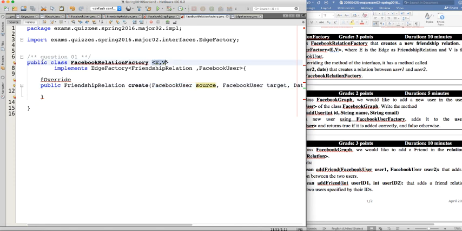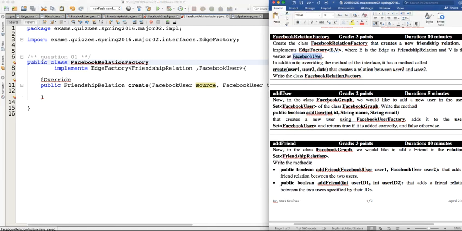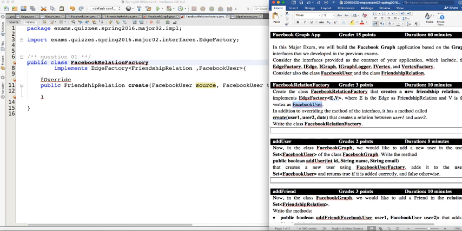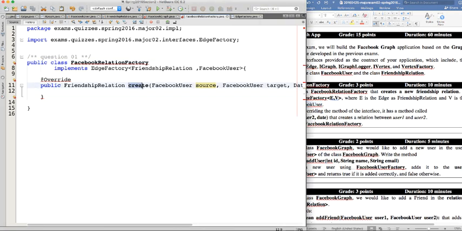So E and V here, I no longer need them because I have replaced them by classes. So no need to have this. Okay, so class Facebook graph. Here we're going to use create by replacing E by friendship relation and V by Facebook user. And we are not creating a generic class. We are using a generic interface.